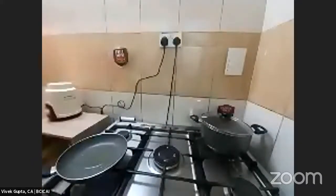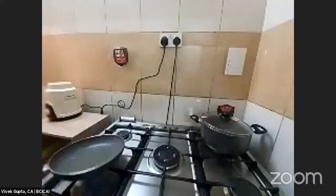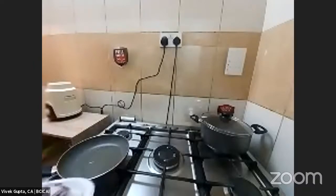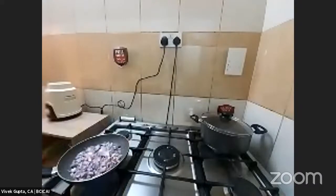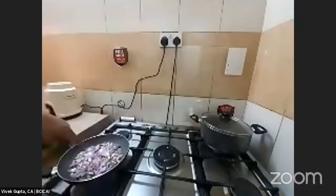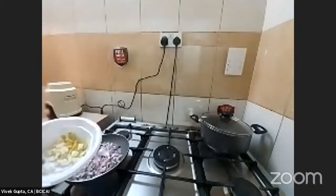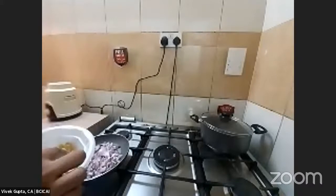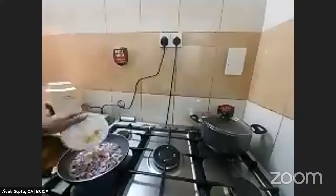Let me move the camera a little closer. Okay. So let's begin. Once the pan and the oil are completely heated up, we put in finely cut onions. By the way, I've used 2 small onions. Then I have used 4 garlic cloves and a small finger-sized piece of ginger, all cut into fine pieces, and I'm going to put it in here.